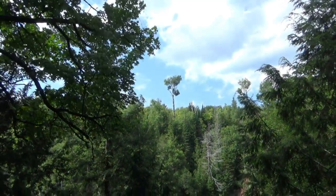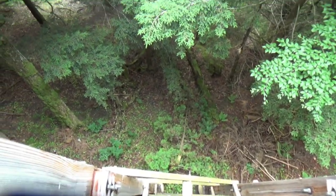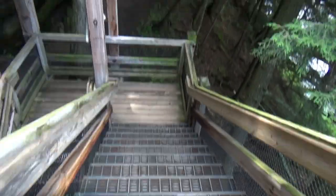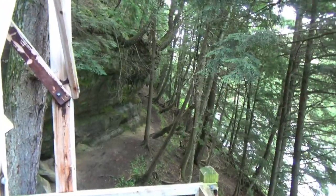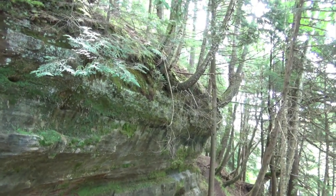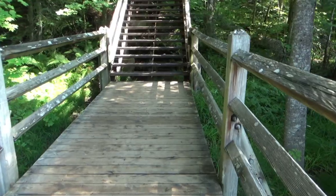And it seems sort of ironic to have to walk down stairs to go see a waterfall. But the fall, much like the Colorado River, has sort of carved a very nice gorge out. In fact, it reminded me so much of Sholazar Basin that this is why I put, if you're a World of Warcraft player, you're recognizing the music for Sholazar Basin, because that's kind of what this all reminded me of, was that area of World of Warcraft. You know, what can I say? Gotta get my video game references in.